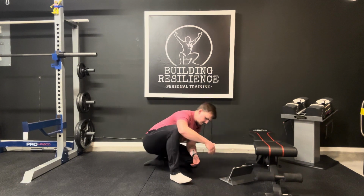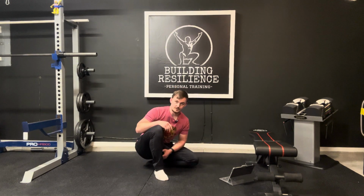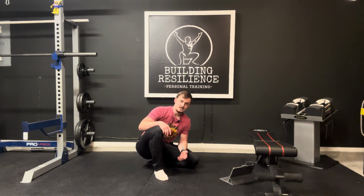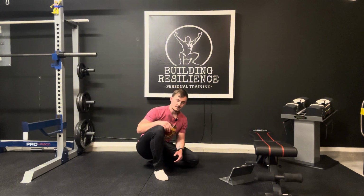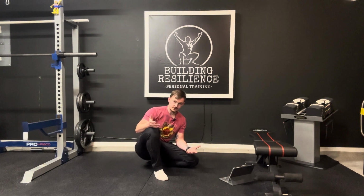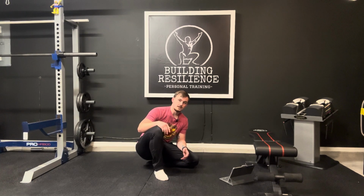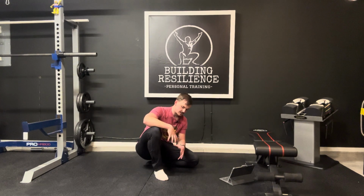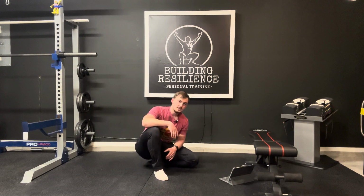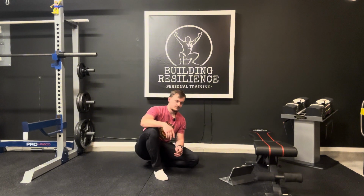Now, I say how it can even potentially help with low back pain. If you're doing squats and your ankles are tight, you're more than likely going to have to compensate somewhere within your body. And that's going to ultimately lead to either your hips or your lower back. Not always, but sometimes. And so ankle mobility, though it is at your ankle, can help other problems as well.